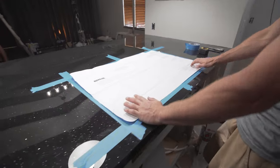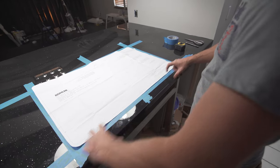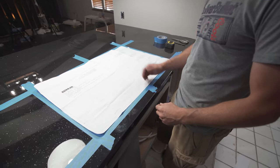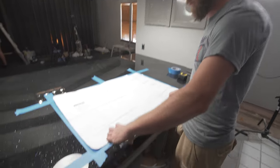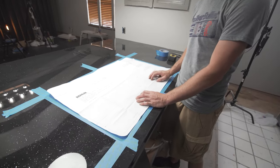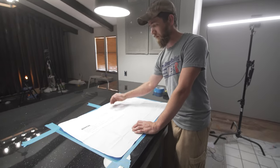Now we're gonna measure back our 2.5 inches. And make sure that this portion right here is nice and square. I always recommend that you measure this, because the first thing that people see, even if you have a wall back here, that's less noticeable usually than the front edges. And you may need to play with that a little bit. You may need to pull it forward or backward just a little bit in order to make sure you have enough room to, if you had a wall back here, get your sink in.